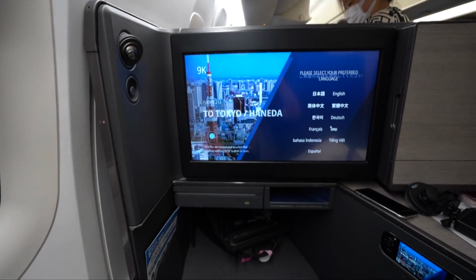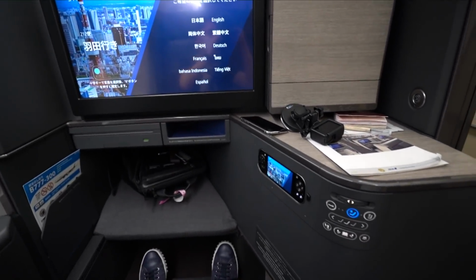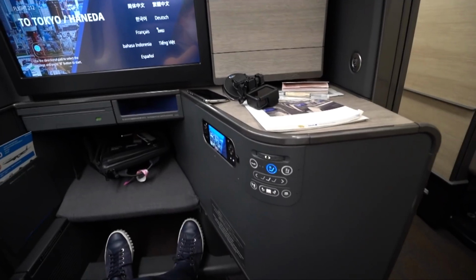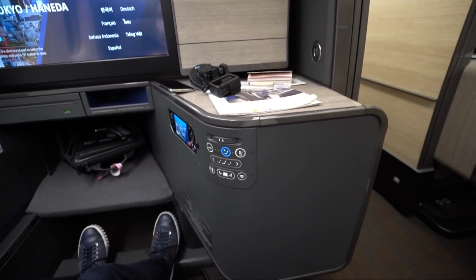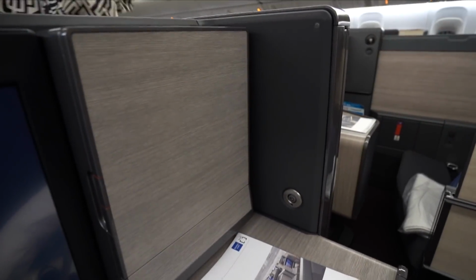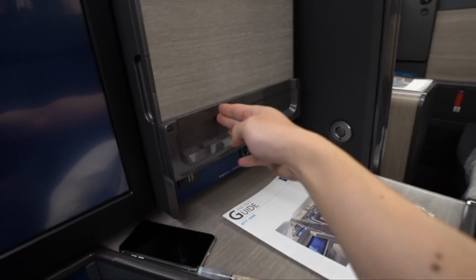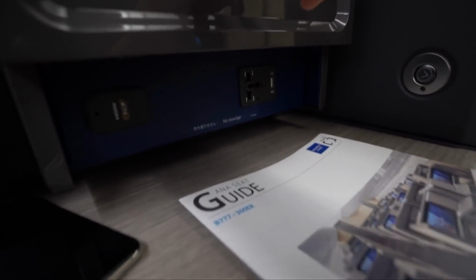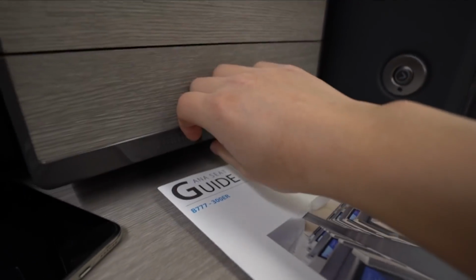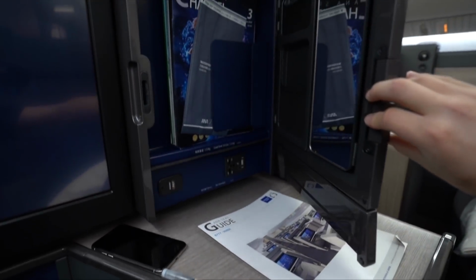The width of the seat is perhaps what's the most evolutionary about the room. In fact, this business class seat is substantially wider than the first class on the same aircraft. Comparing the room to Qsuite, the latter seems like a miniature version of ANA's new business class product. The room surface is polished with streamlined wooden design with a decently sized storage cabinet on the desk.